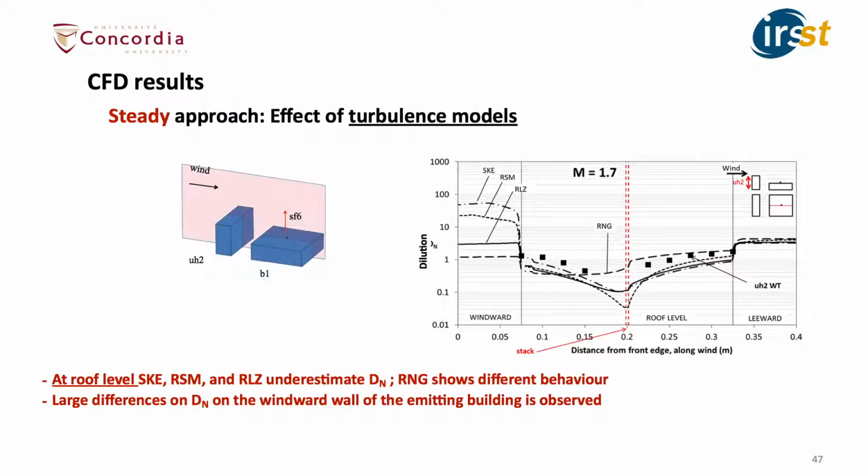We look at the effect of turbulence models, because you have the luxury here that you can try different models and then get the results. And at the same time, you see here that we have the wind tunnel results. As I said at the beginning, we trust the physical simulation more. And you can see here that the closest to the physical simulation, the stack is right here, are the results from the renormalization group, the RNG, while the other turbulence models give you higher distances. And again, this is an example. As I said, not all cases work this way.